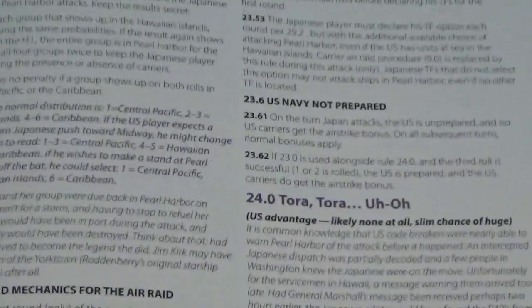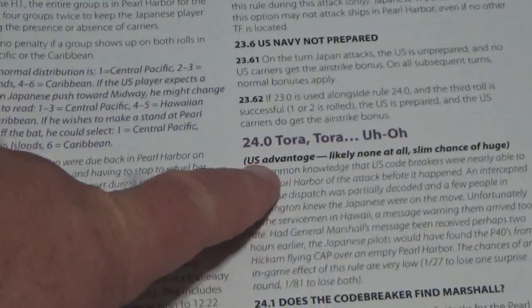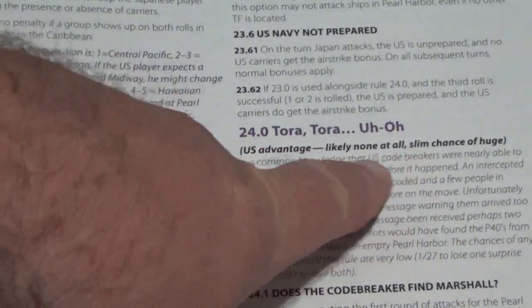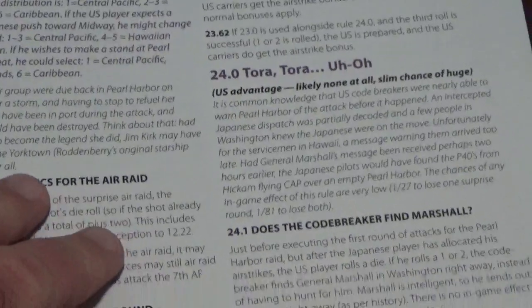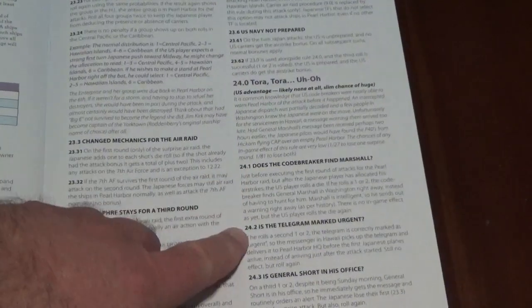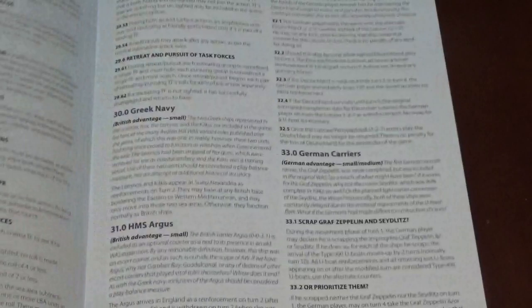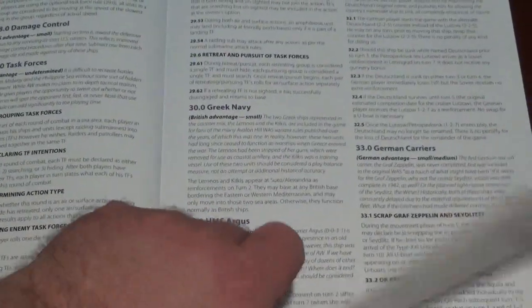And the other thing I like about this, too, let me just zoom in here real quick, as I look at this here, and again, I read the rulebook online, is I like this, too, where it tells you who gets the advantage and whether it's going to give you anything or not, okay? And these are all a bunch of basically die rolls of all the stuff that was happening that morning and seeing, you know, like you can see here, does the codebreaker find Marshall? Telegram mark urgent. General Short in his office. Does Kimmel sortie the fleet? Holy cow, Batman. You know, I mean, there's lots of stuff going on with that, okay?